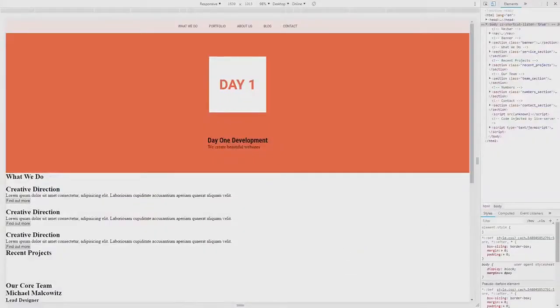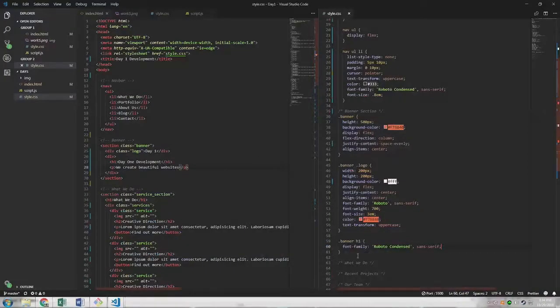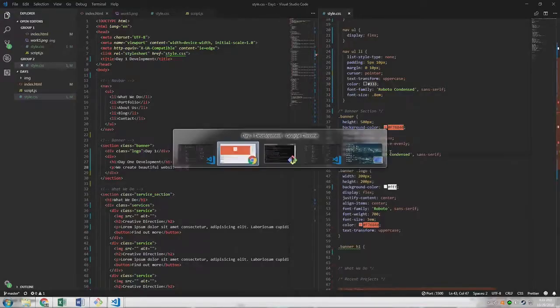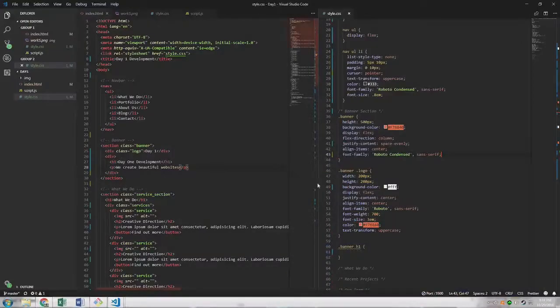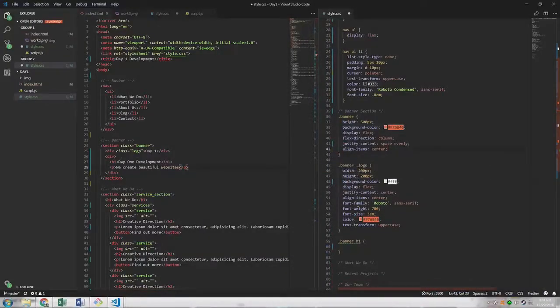Notice if I do that, this paragraph font didn't change. We'll have to go and do that separately. But if we put the font family up in the banner, it'll change it for both of them. But I'm not going to do that because I want the paragraph tag to have the regular Roboto font and the H1 to be the Roboto condensed. Sorry. So we'll just keep doing it this way.